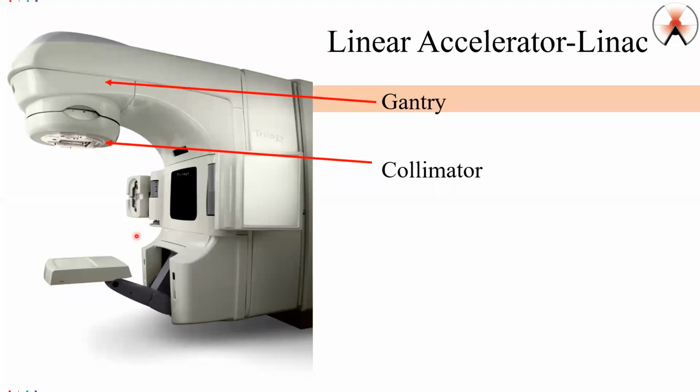So if your couch is here, your patient is over the couch, this gantry can rotate about the patient 180 degrees in either direction. So you can treat from any direction from 0 to 360 degrees on this patient. The couch itself can also rotate. And of course, it can go in and out, laterally to the right or to the left, and it can rotate about an axis point on the floor.